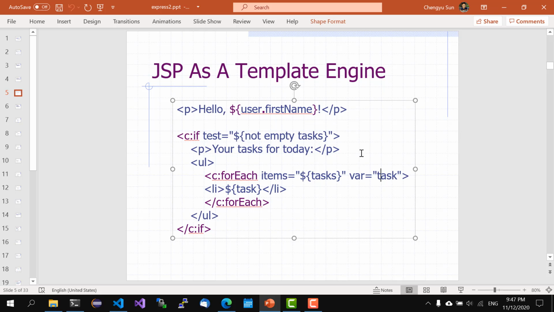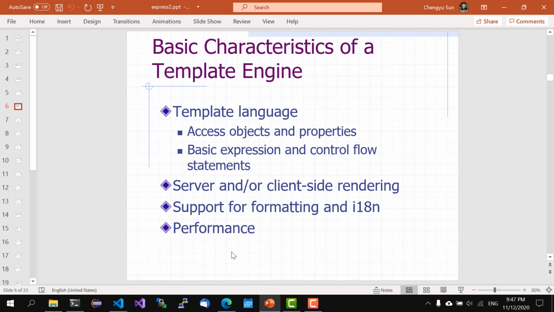So this is something we did in CS3220, and this in fact is something universal for other template engines as well. In particular, if you consider a template engine, here are some common characteristics of all of them. Each template engine must have a template language that lets you combine data with the text templates.